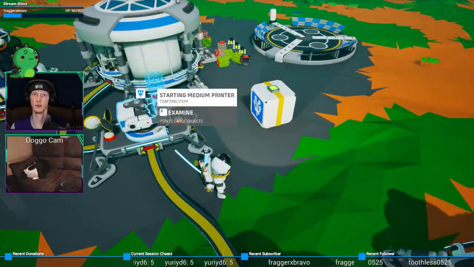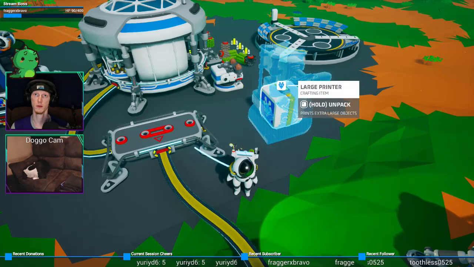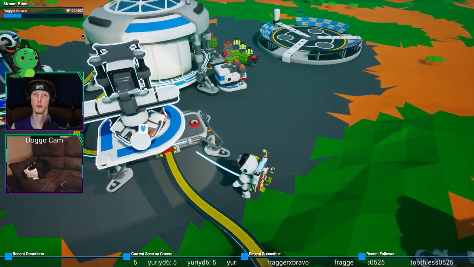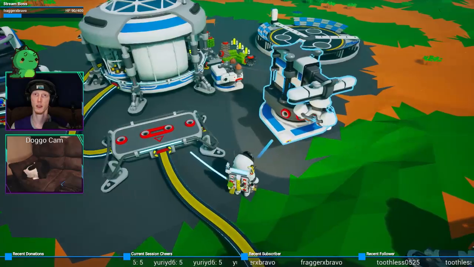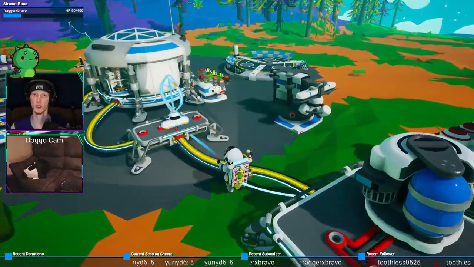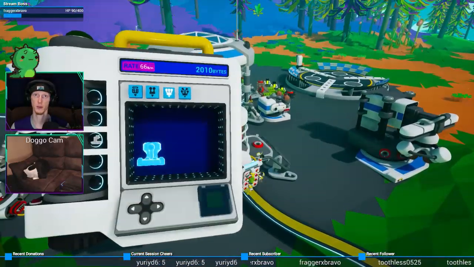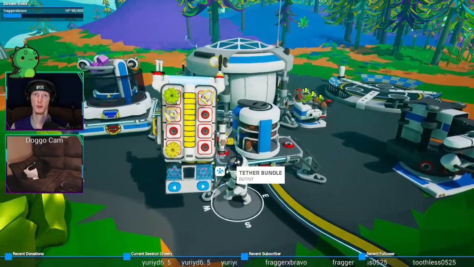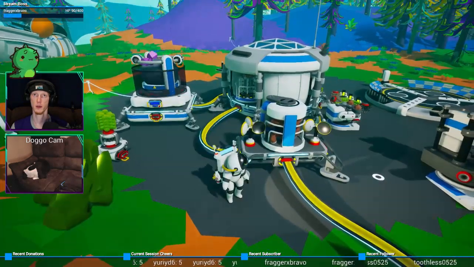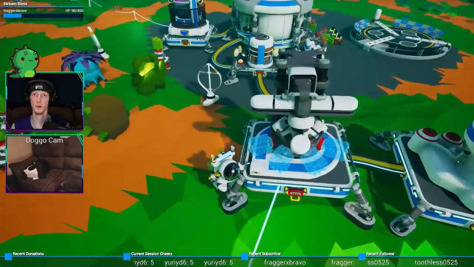So that's done. I can pick this up now. Can I feasibly do this? Cannot. It needs one of those platforms. So we'll move this one to here. Here we go. This will do. Here. Here. There we go. That works. And we'll take this off. Move this here. Cool.